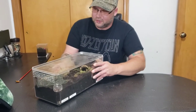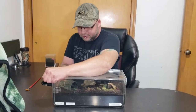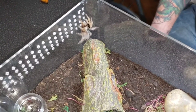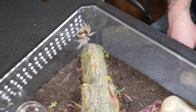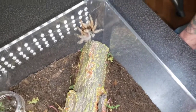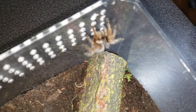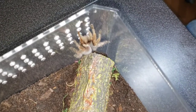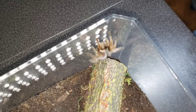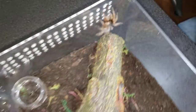Here we've got Blondie, and this one I think is my wife's absolute favorite. This is the Aphonopelma chalcodes. She's not real big yet — about two inches diagonal leg span — but she is just the sweetest, nicest spider you'd ever want to meet. We don't handle our tarantulas too often, but she's one of the two that I really am comfortable handling. She's beautiful. She's getting a little bit dull — I think she's going to be molting here within the next couple of weeks. She hasn't eaten in about 30 days, something like that — been a good month. These guys are known for going on hunger strikes, and it freaks me out because she doesn't eat much at all.